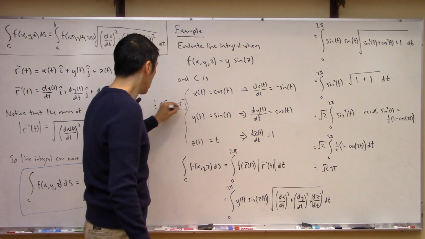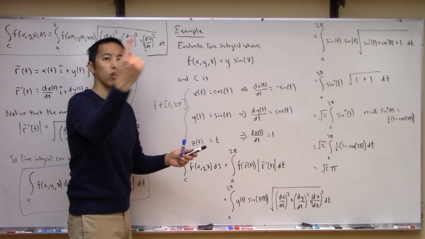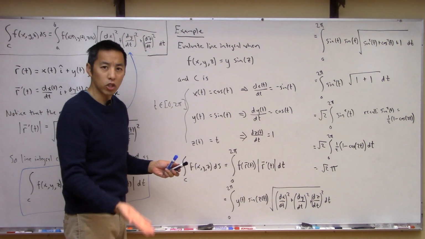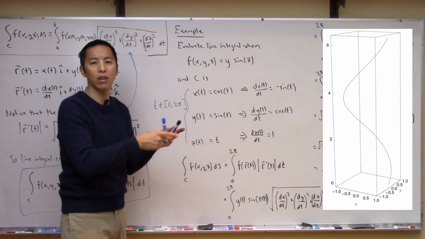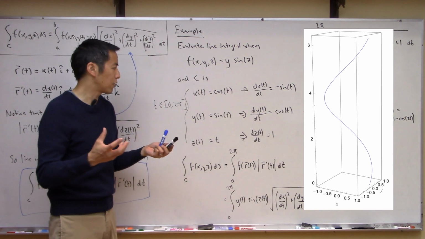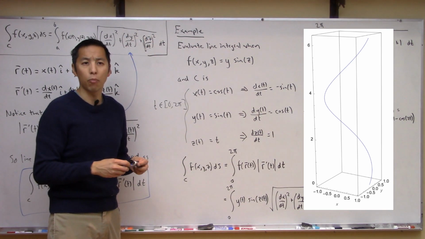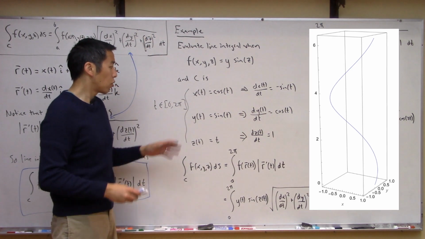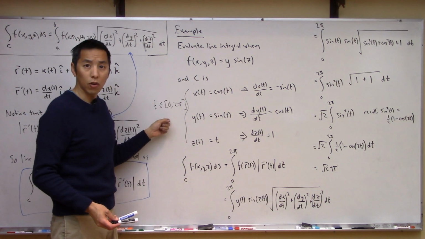If you think about this long enough, this is basically one turn of a circular helix which rises from the ground up. And instead of me trying to draw it on the board, I'll show you a picture of it over here so you get a rough idea of what this looks like. It's again, like I said, one complete turn of an upward moving helix. So all I want to do now is evaluate this integrand over this curve C.